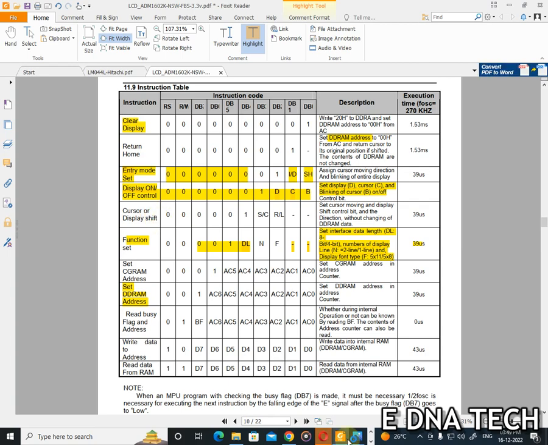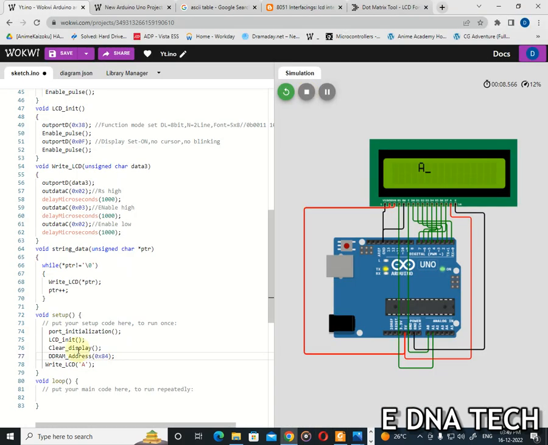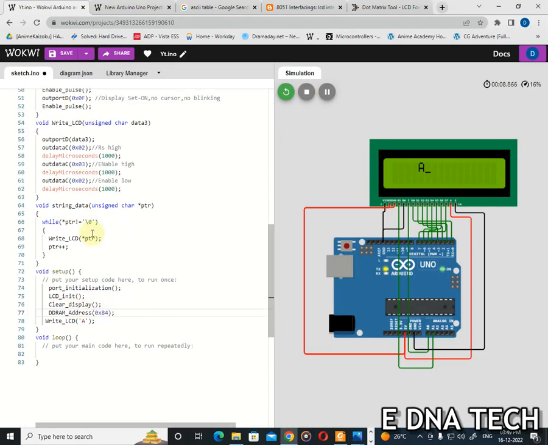Cursor or display shift. Let me explain it in detail. First, before that, we are going to see how to display a string. This is a function to display a string. You can display a string using this function.